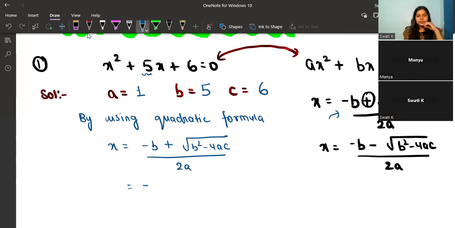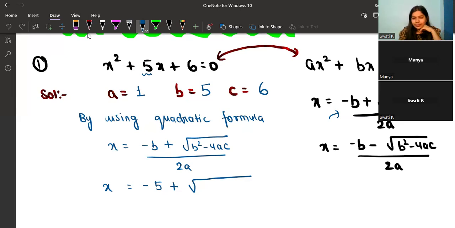Minus as it is. What is b? Everything is in the question. x will remain the same as x, okay, because of course we're finding x. Next, minus as it is, because that is in the formula. Minus 5, plus, and what will happen in here? Bracket, square root. This is called square root. b square. What is b square? Okay, 5 square. What is 5 square?